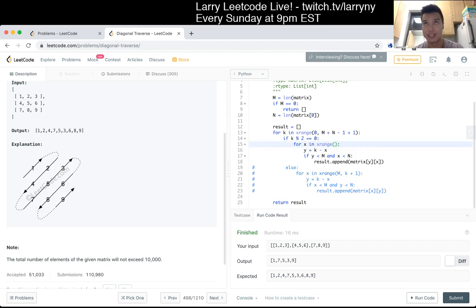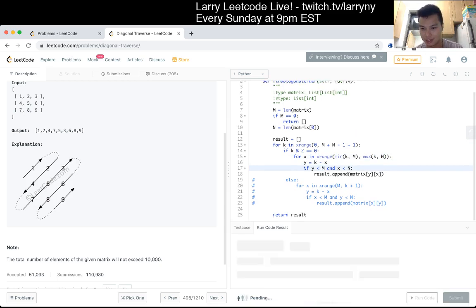So if K is bigger than M, then you start with M. Okay, so and then where you end. Max of K of M, something like that. Maybe something like that.